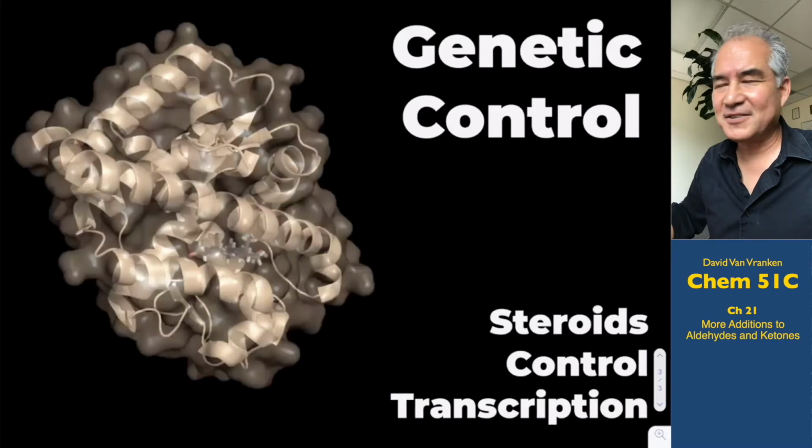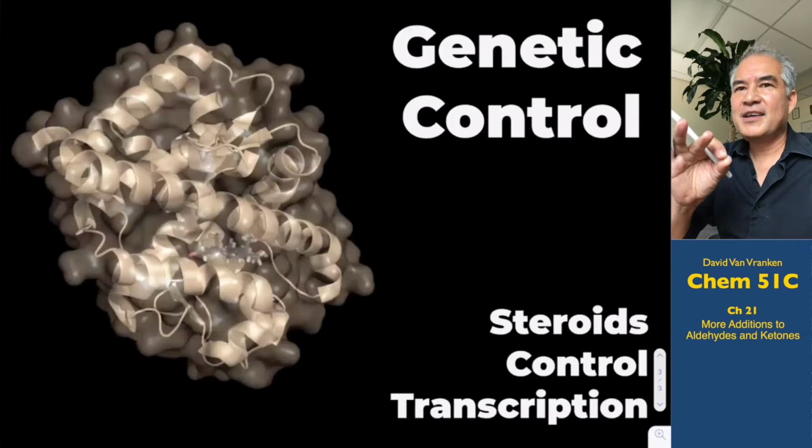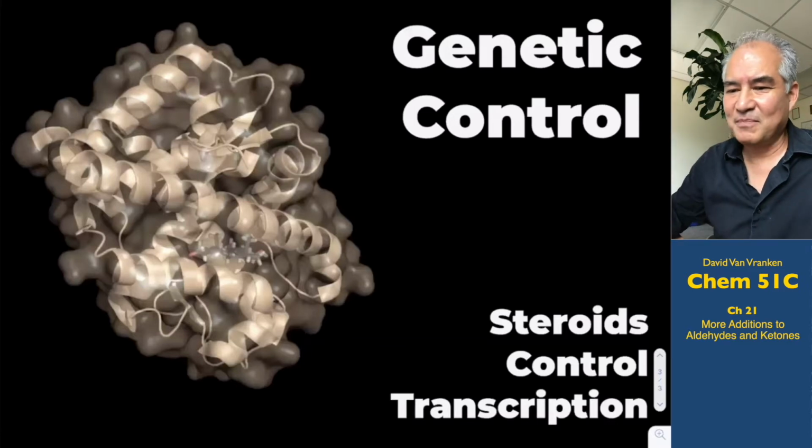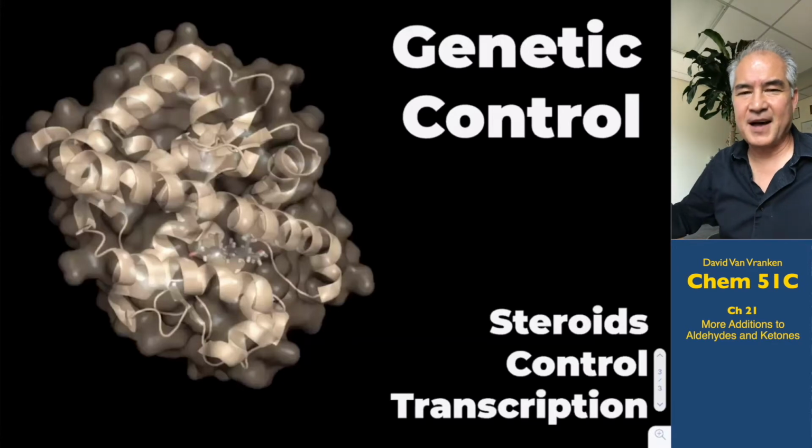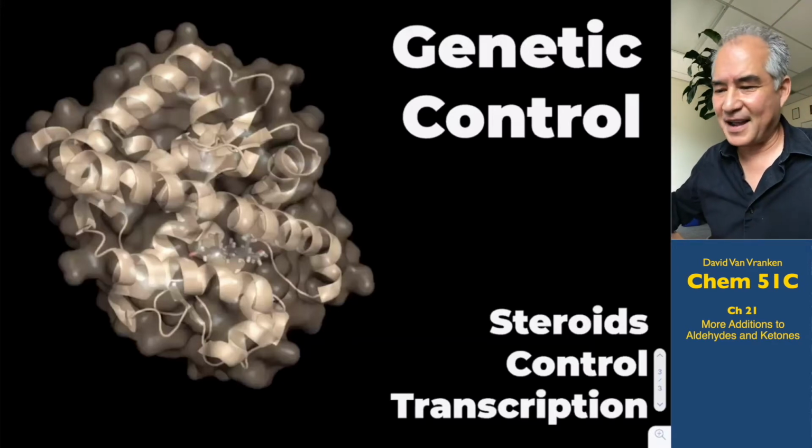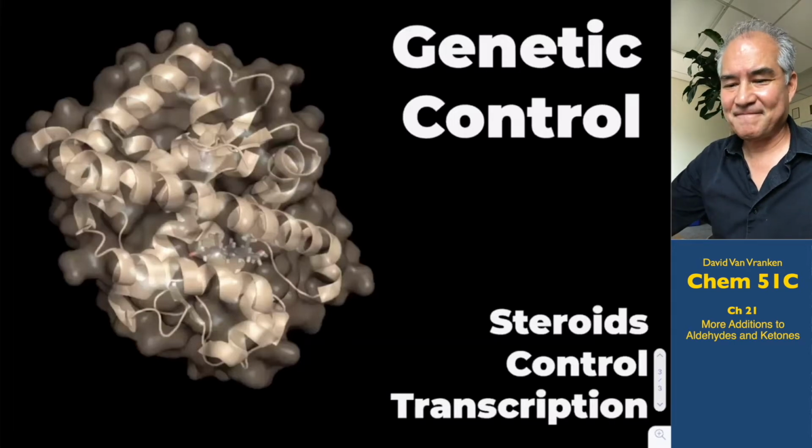Okay, so conformational analysis, super important for the field of organic chemistry. Being able to draw chair conformations is super important for being able to predict the structures of polycyclic molecules. Okay, let's go ahead and move on now to our lecture for today.